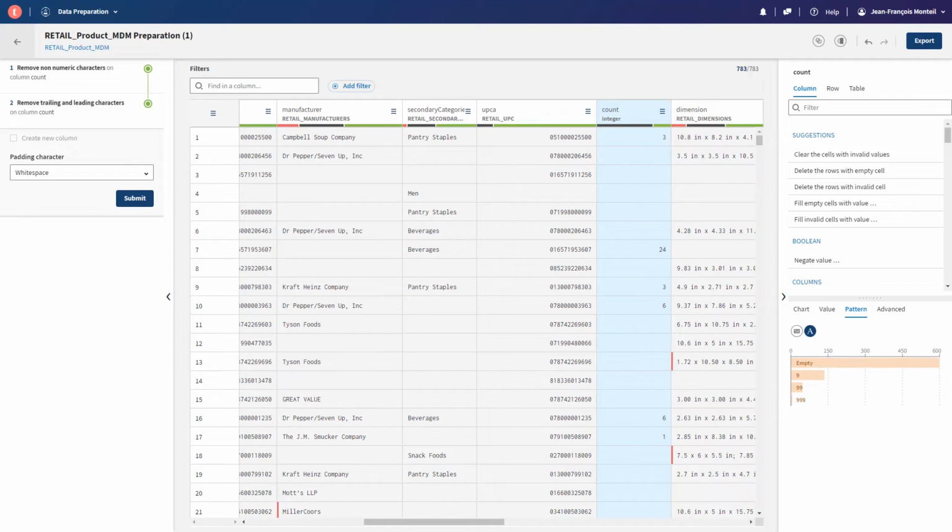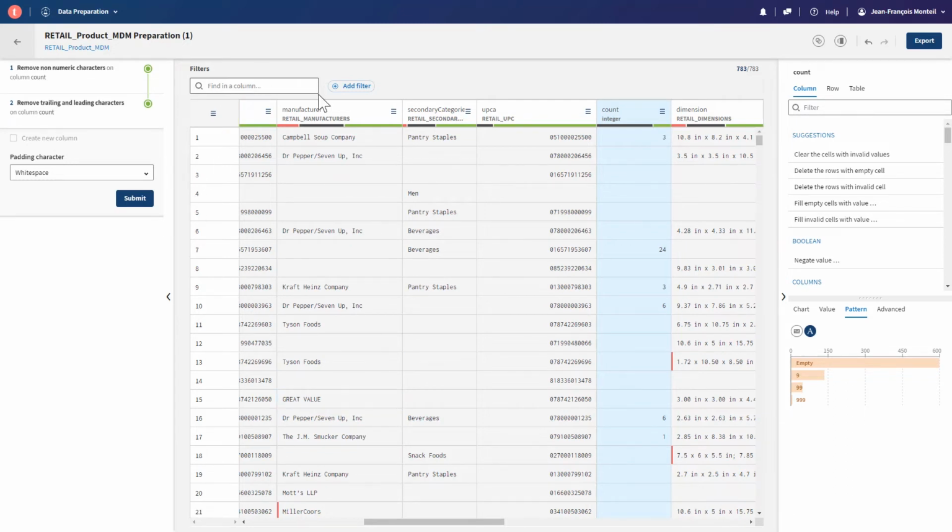Now what is interesting here is that all the changes I've made to this data set are saved step by step, and I can travel in it in order to build a cleaning recipe. And that's very important because this cleaning recipe, what I'm currently building, I'm going to be able to apply it on the sources but also on the legacy. I'm going to be able to keep this recipe, make it live, change it, and reapply it. So it's quite a powerful tool that we're using here.